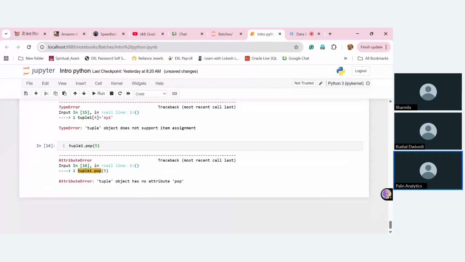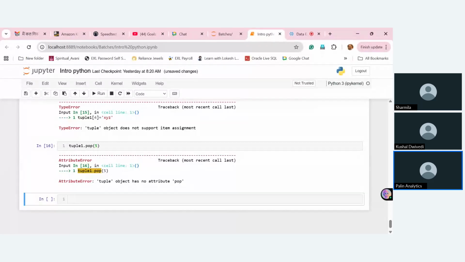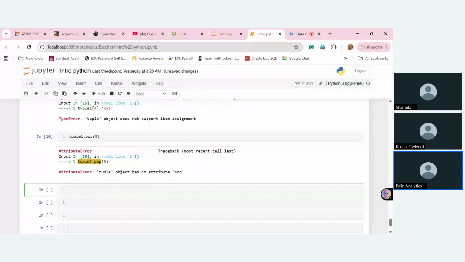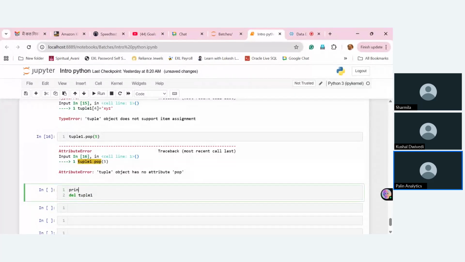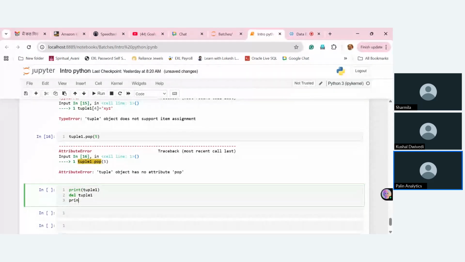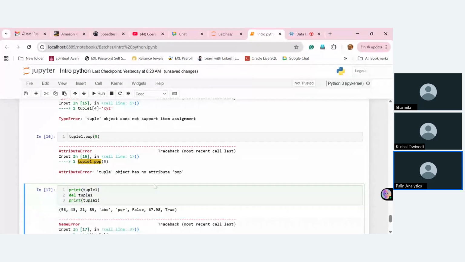Okay. So the only thing you can do is delete the tuple. If you want, you can just delete tuple one. Let me print tuple one first, and then print tuple one again after the deletion.